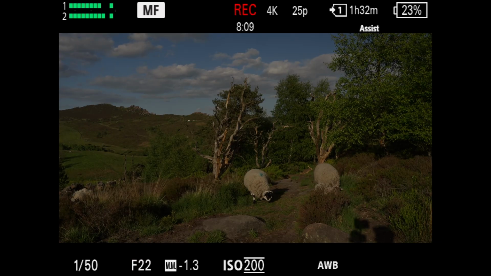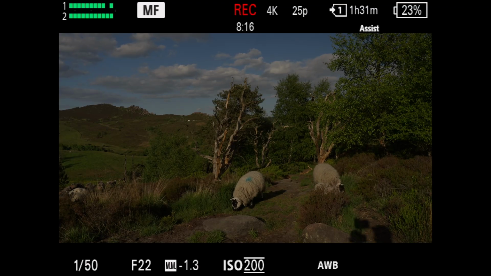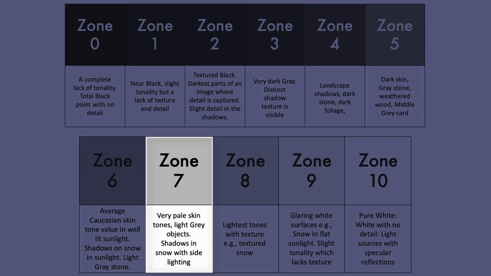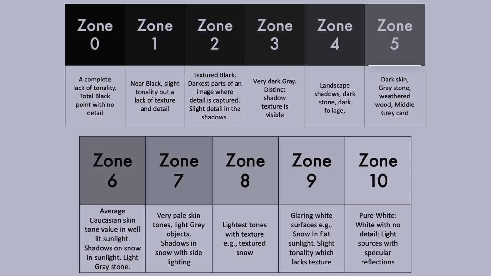And this is because I've exposed the clouds for middle grey at zone 5. But clouds in shadow don't sit at zone 5. They should be sitting in a different exposure zone. So we need to look at our zone exposure chart and check where our white clouds in shadow should be sitting. And if we look at it, we can see that at zone 7 we have a good exposure range for shadows in snow, which is very similar in luminance to clouds in shadow. And because of this, I think zone 7 would be an optimal choice based on the exposure point that I've chosen. And zone 7 is 2 stops brighter than zone 5.